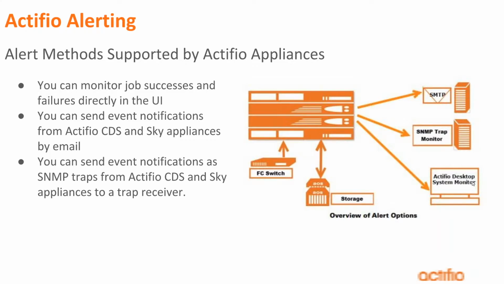So if you have a failed job, if you want to receive an email if you fail a job, we can do that. If every time you run a GC or a sweep, maybe you are the storage admin and you don't really care about what's on the disk, you just care about how much is on the disk, you can have an email set up, so every time your GC and sweep runs, that event triggers an email to your storage admins. So they can say, okay, well, we're as unconsumed as we're going to be. We just finished a sweep. This is as good as it gets until next month. Let's see what we've got.